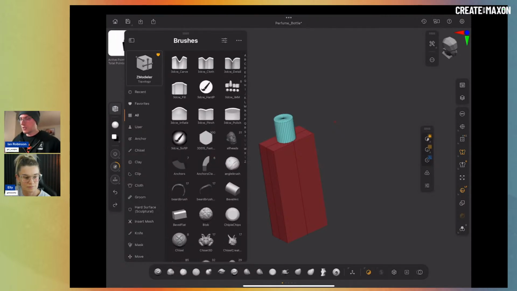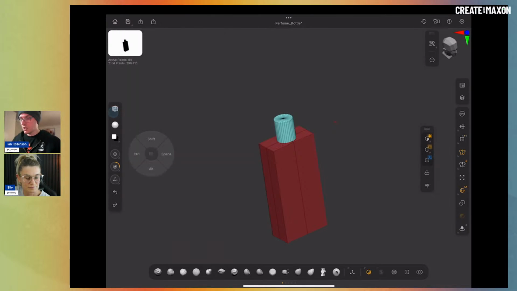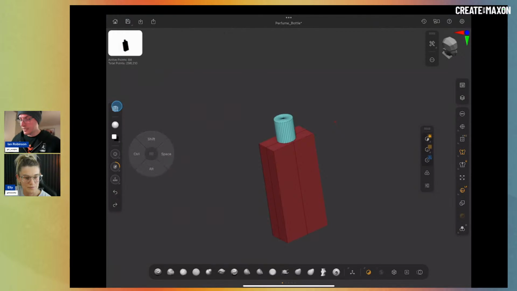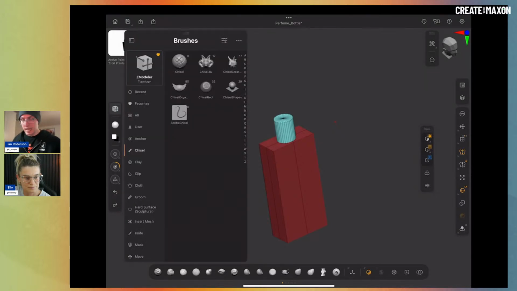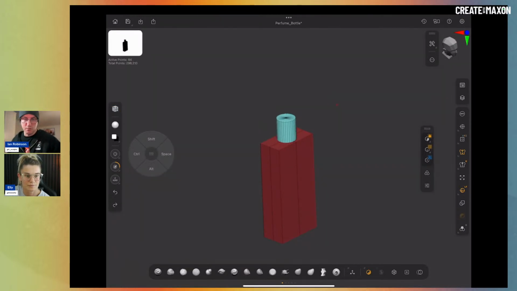My biggest advice to you is favorite all the brushes that you know you use on a regular basis. That's going to really help you navigate quickly, and that's the point of favorites. Anytime you close the brush menu and open it back up, whatever menu you were on last, like here's chisel, it's going to stay in that menu. So I always just stay in favorites. I'll open that up, grab what I need, close it and move on. That's the easiest thing I can do.